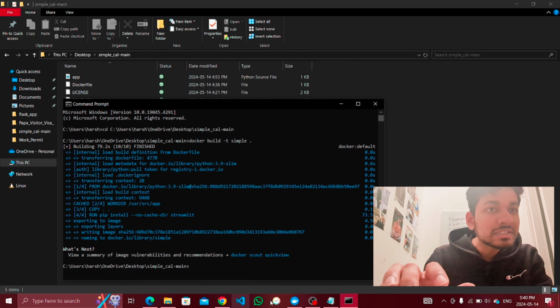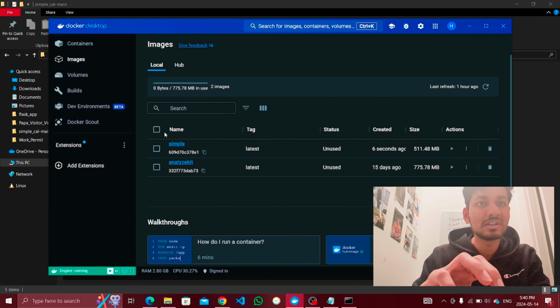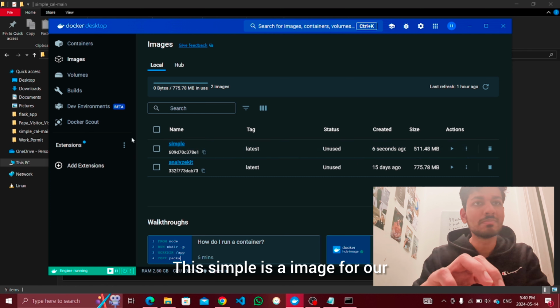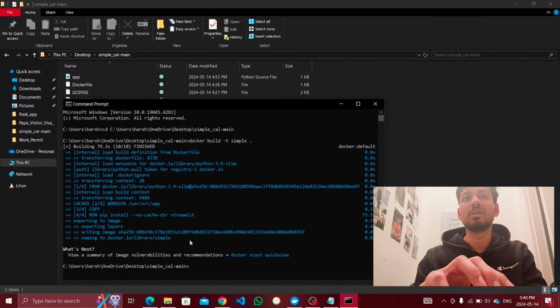Now I see the image is already built. We can see that over here. You see, simple is the image for our container.